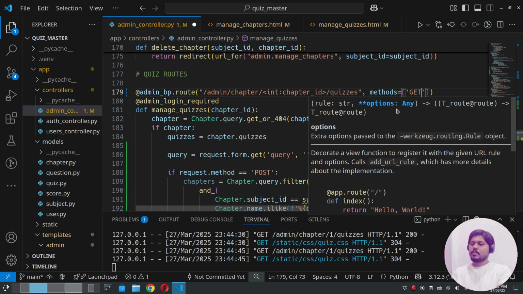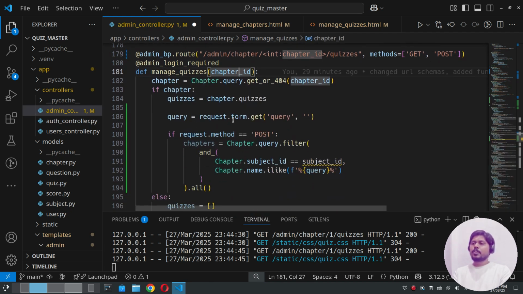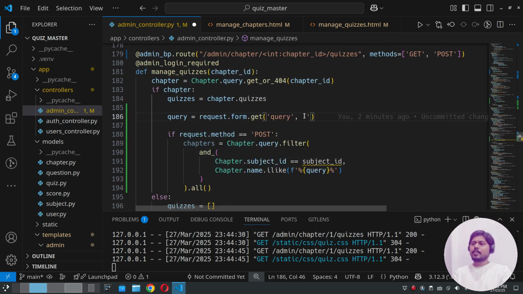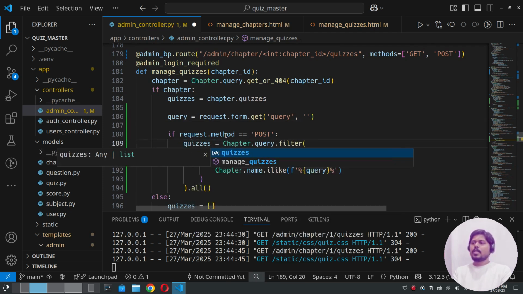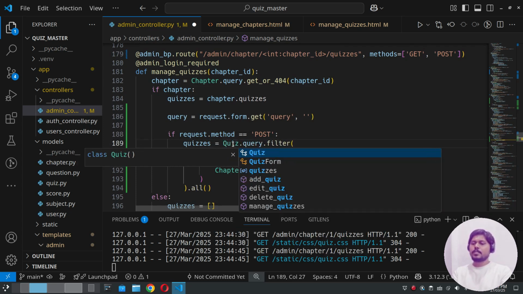So GET and POST we will use, and then the query from the request, and initially it will be blank. If request.method equal to POST, we have to find the quizzes here, and for finding the quizzes we have to use the quiz filter.